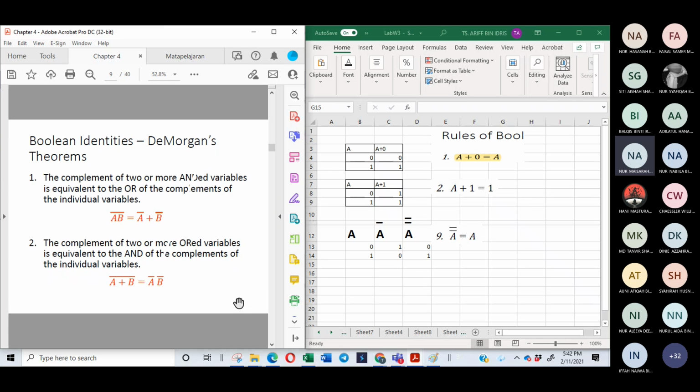Before we end our session, do any of you have any question? No? Clear, right? Everybody clear? Okay. So later on, I want you to answer just one question. I want all of you to prove De Morgan's theorem, and submit it to the link in Ulearn which I will provide later. If there is no more question, anybody have any question before we end our session?